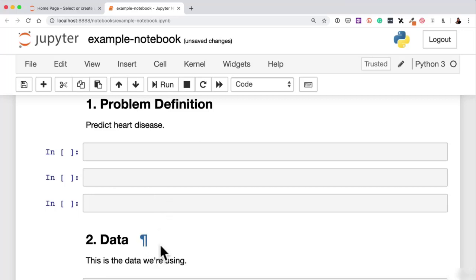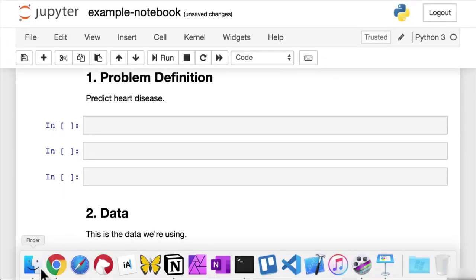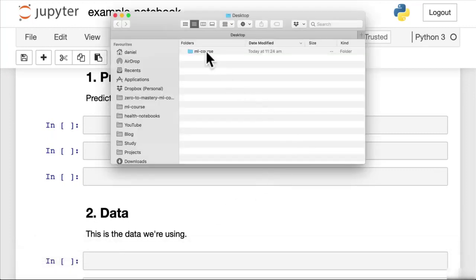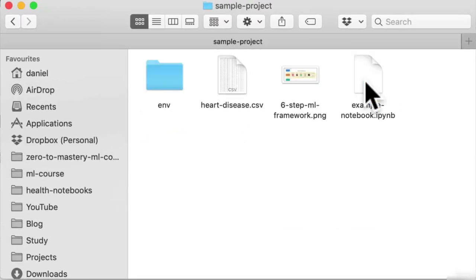And the final beautiful thing is, because we've now got a workspace that we can work on in entire projects, we can also share this workspace. So if we come back, our sample project folder that we've been working through has our environment, has our data, has this image that we've been looking at, and it has our notebook, which contains code and text about the project we're working on.